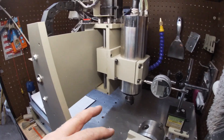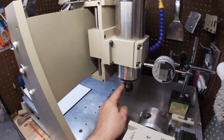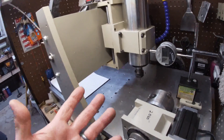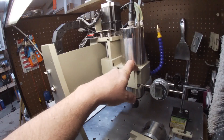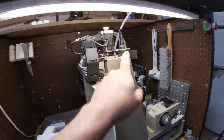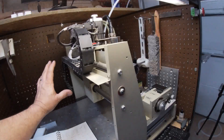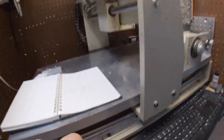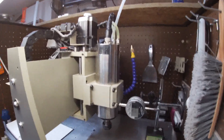The 6040 has 12mm and 16mm rails with nothing to keep them from bending — they don't do the trick for rigidity. As long as you don't push it too hard, one-eighth inch is probably the max for aluminum. Stick with an eighth-inch bit for aluminum, and a quarter-inch bit for plastic and wood. Really, you need to upgrade the gantry; people are replacing the rails with supported rails to make it rigid. One thou on this machine is plenty accurate given how much is moving.